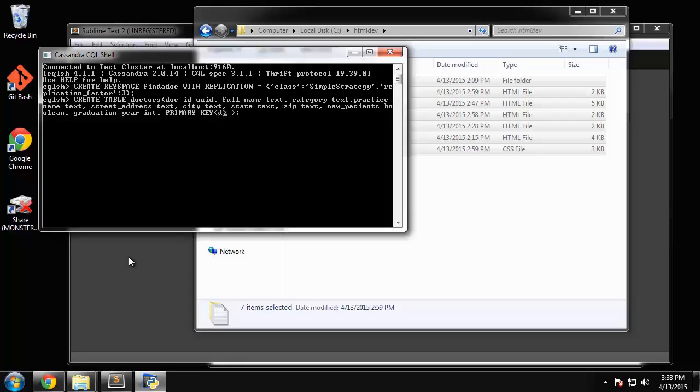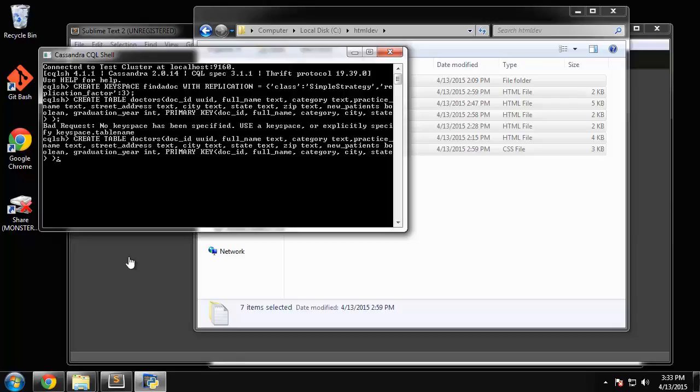Primary key doc ID, full name, category, city, and state.